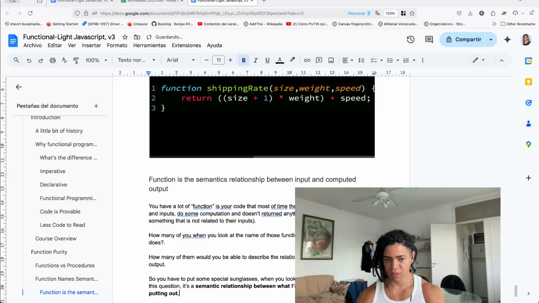A semantic relationship between what is put in, whether it's no parameter or an input, and what is put out. undefined is a valid output as long as there's a semantic relationship to the input.